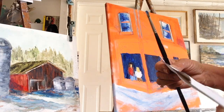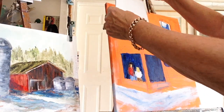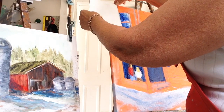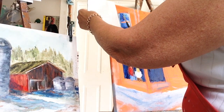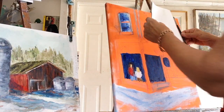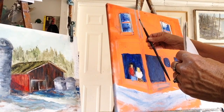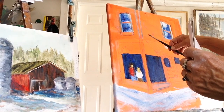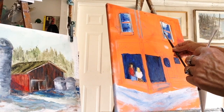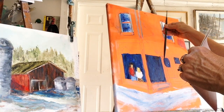Now, what I did here was I have a piece of canvas and it's right angles, so I just took it right angles to the top and just put some white paint all the way down the edge on each of these, because these frames will be white eventually. But you can see now, if you do go back and look at the other part, that they were slightly tilted this way back and this way.